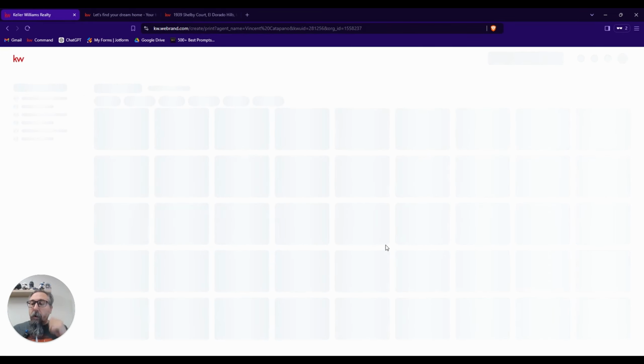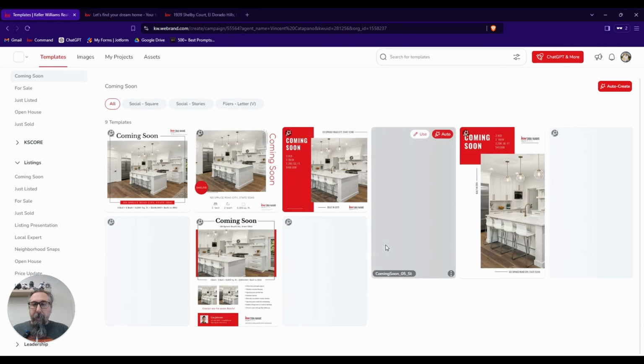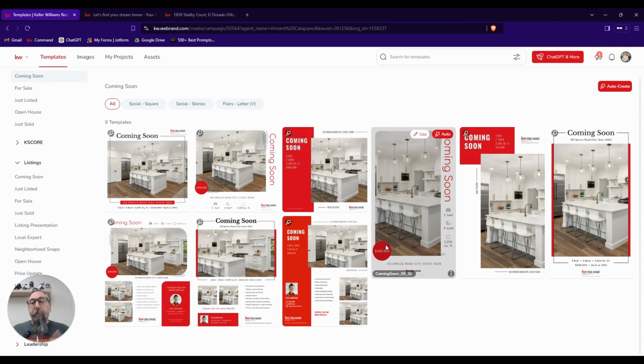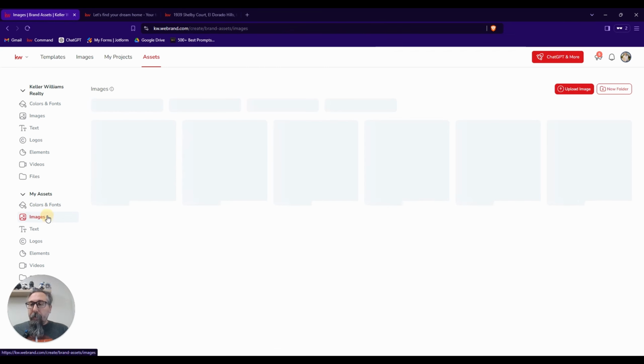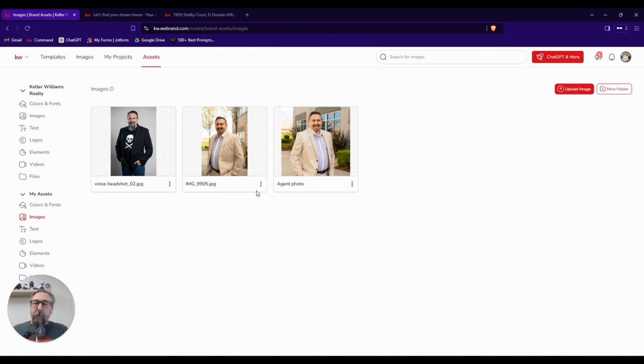So before we get started on creating our flyers and our other print media, there's a couple things that you should do if you have not done this already. First things first, up here in Assets, up here in the top bar, if we click on that, we have the ability to select our own colors, fonts, images, text, logos, that kind of stuff. I do highly suggest that you throw some of that stuff in here. So go on and see, I've selected a couple color palettes that I use with my branding. If we go over to images, we've got some headshots that I use over here. You're just going to click on upload image and go directly to computer or wherever you have them located and import them in. That's all you have to do. You don't have to do anything else.